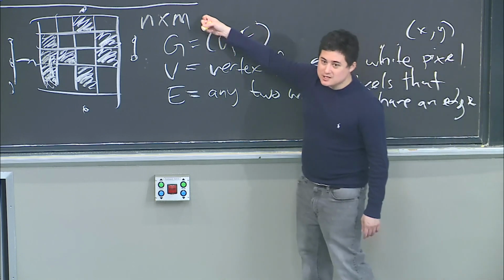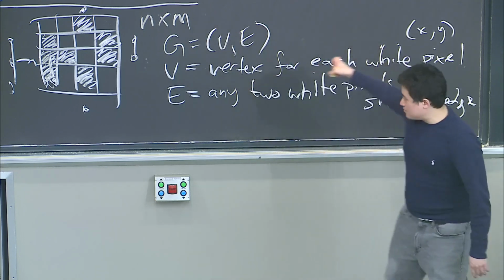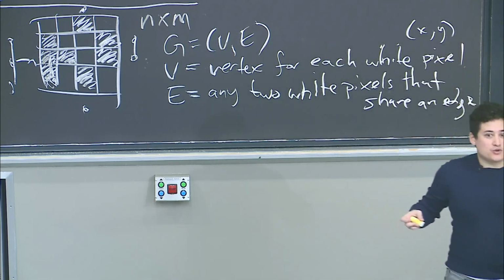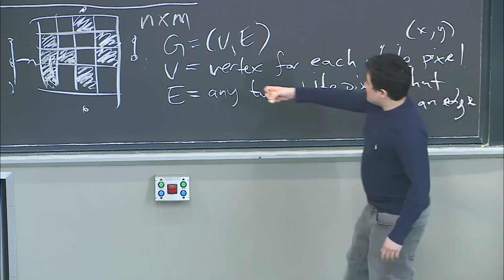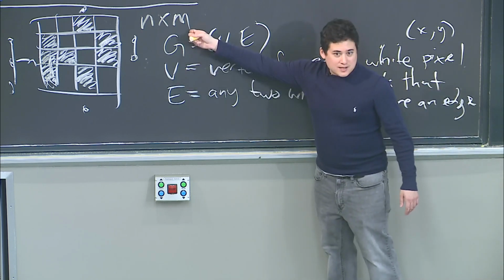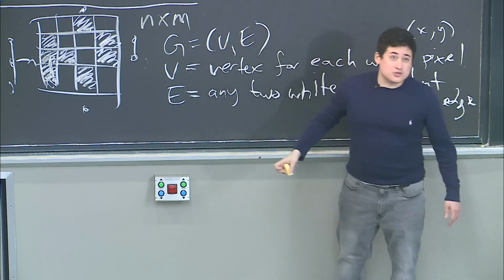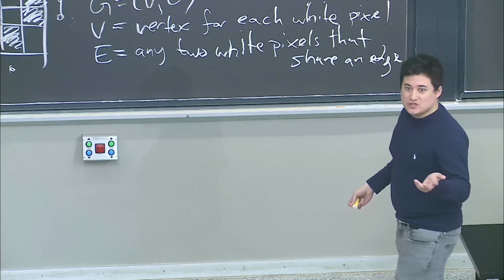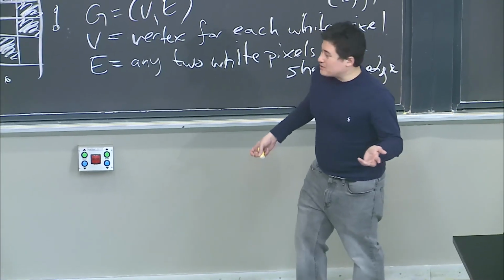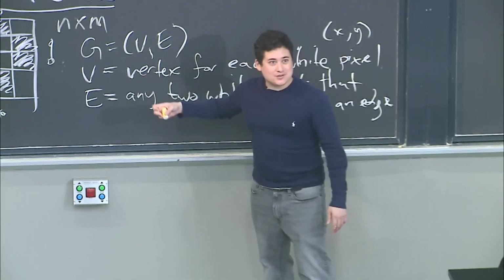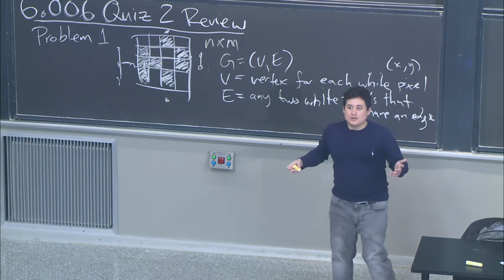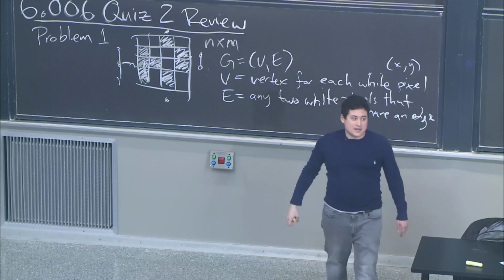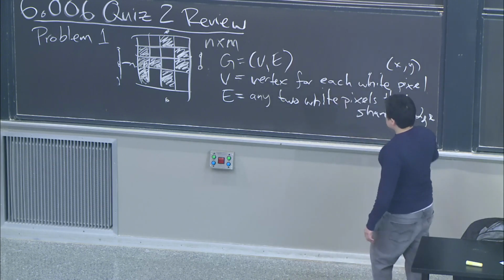Okay? So I can construct both of these things in order n times m, because there's at most that many vertices. I just loop through them. And for the edges, for each pixel, I'm only checking a constant number of things, and I'm adding them to a set. So the size of the number of vertices in my graph is at most n times m, and the number of edges is at most n times m times 4, right? It's upper bounded by that because that's the number of adjacencies I have in the graph. You can probably get a better bound in terms of the number of vertices, right? It can be at most V times 4, but that's a little stronger. It doesn't really matter. We're trying to get within the order n times m time bound. So anything's fine here. So that's the graph we construct.